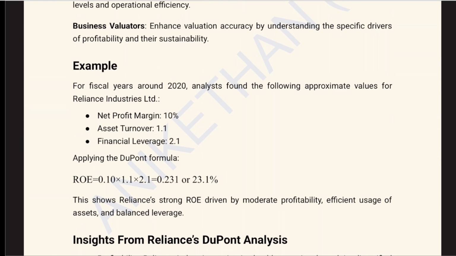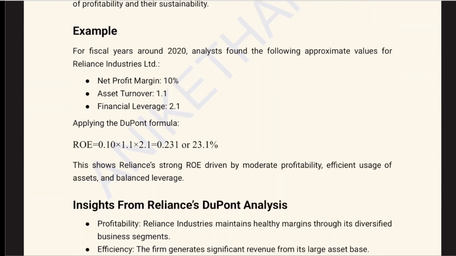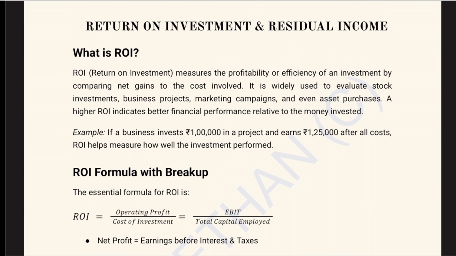Otherwise, if I directly calculate ROE, I'll get this as well. So using this, 10% is okay. It is at least beating FD returns after providing for all other expenses. Then asset turnover is 1.1. I have an asset of 100 crore and I am generating 110 crore, so this is also a good number. Then financial leverage: this is not too high, and if it is around 1, it is good. So this is also okay. Using this, I get an ROE of 23.1%. Another tool, we will solve some more problems of DuPont, and a combination of DuPont and ROI going forward.